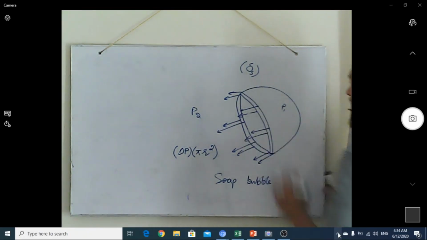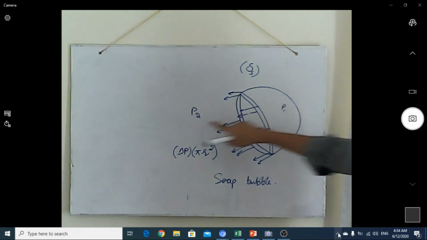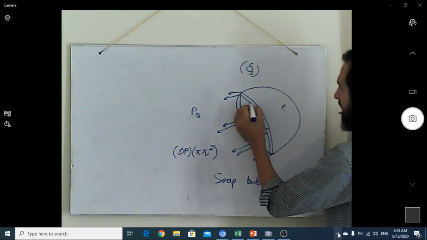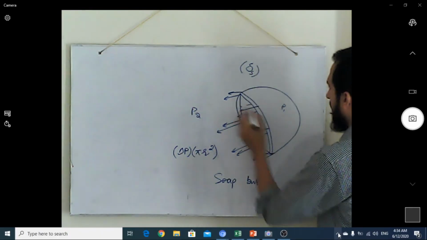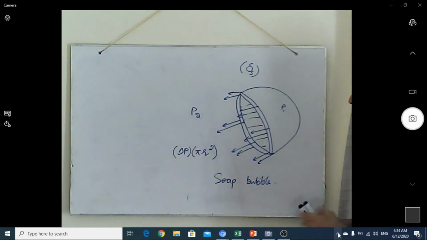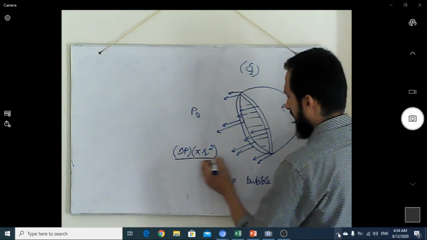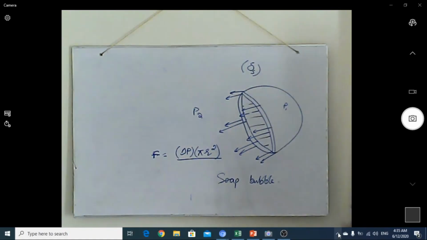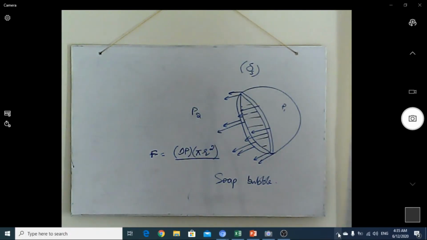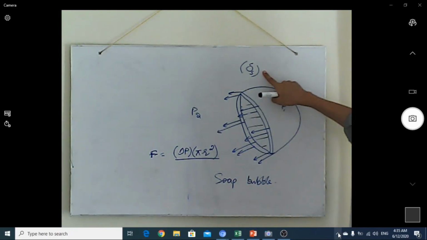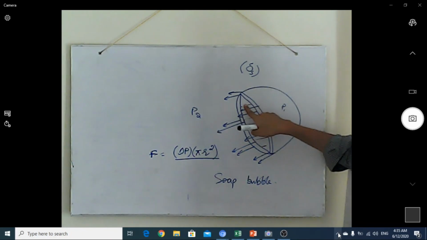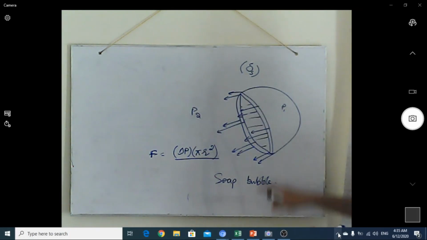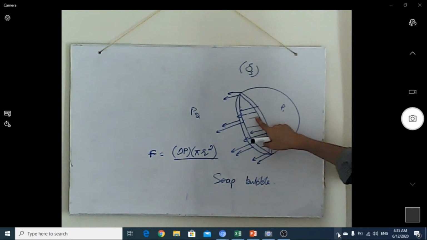Again there is an inside pressure of the bubble and the surrounding pressure, which is applying over the area of this complete circular part. So we can say that delta P multiplied by pi r square will be the one unbalanced force, and the second force which balances out the bubble is the surface tension. As we know, the inner part has air, and similarly the outer surroundings are air. So there are two liquid layers present in this case.